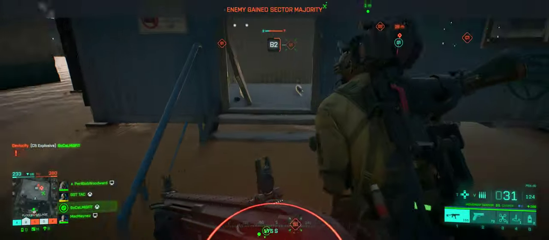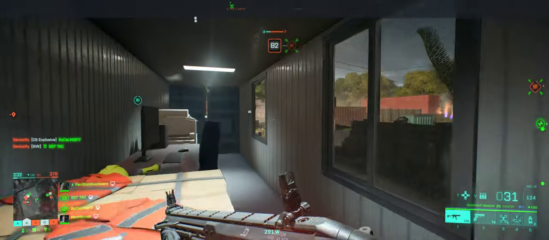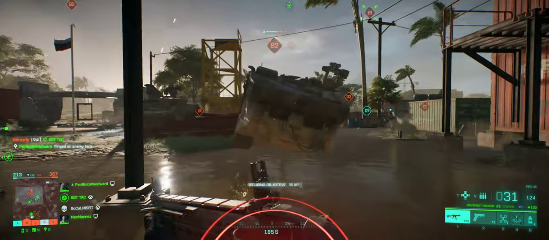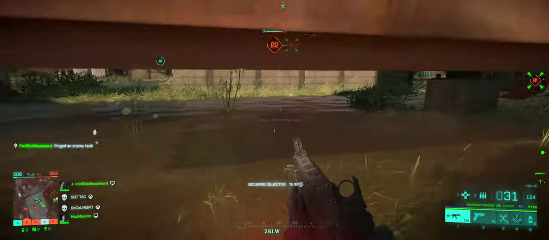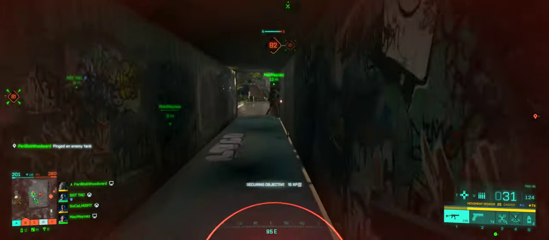That objective is no longer secure. If we don't stop them, they'll take every sector. Allied troops targeting Bravo 1. We've lost an objective to the enemy. Spotted a tank. Is this tank destroyed? I can't get in there. Oh, that's an enemy tank. Enemy tank.